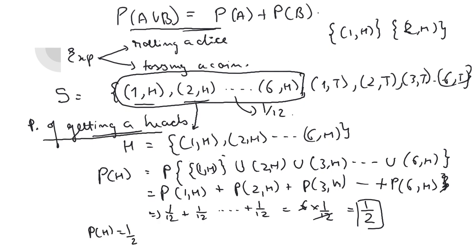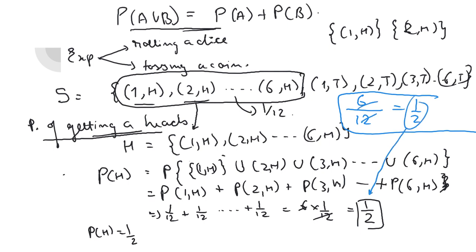And is it true? We can check it in this way. How many favorable outcomes do we see here by the general formula? We see that the favorable outcomes are 6, right? 6 outcomes contain heads. So 6 are favorable outcomes. The total number of outcomes is 12. So this also gives us 1 by 2, which is the same as what we get from here. So this is an example of the additivity axiom. Okay, I hope it clears things up.